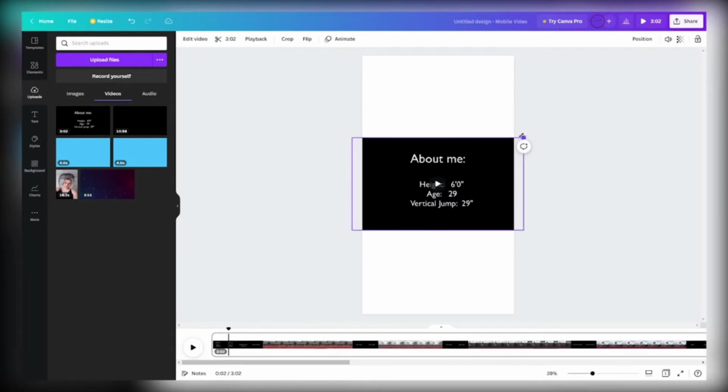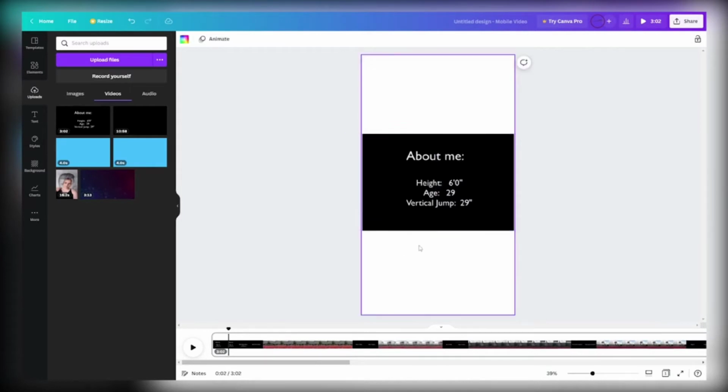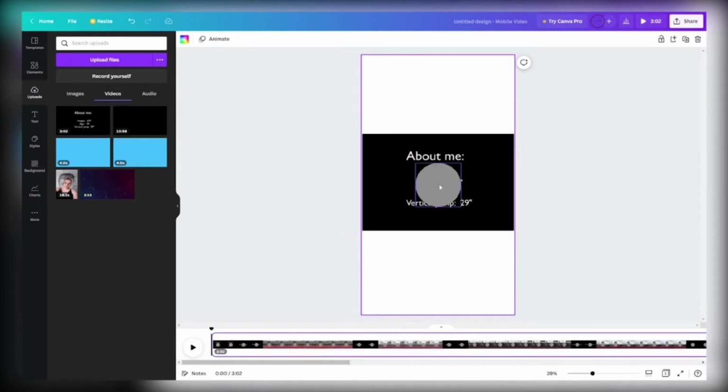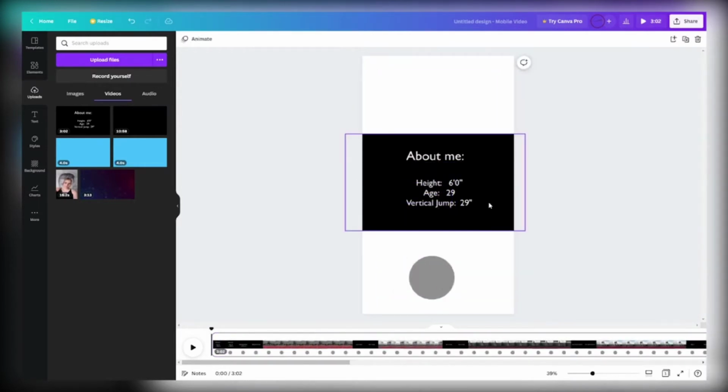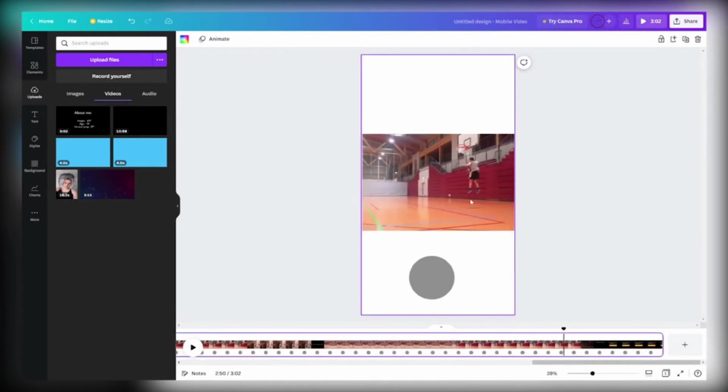So once you clip it up where you're only showing the first 2 weeks, the next thing you want to do is click on Add Page at the bottom. Re-upload the video, then you're just basically going to clip it up and show the ending of the video where they're actually getting results. Once you clip this video, the last thing you want to do is actually add text to your video so people know exactly what's going on here.